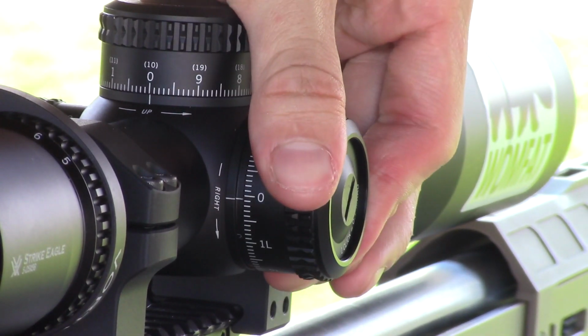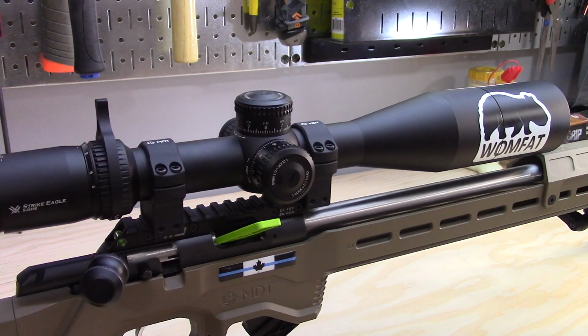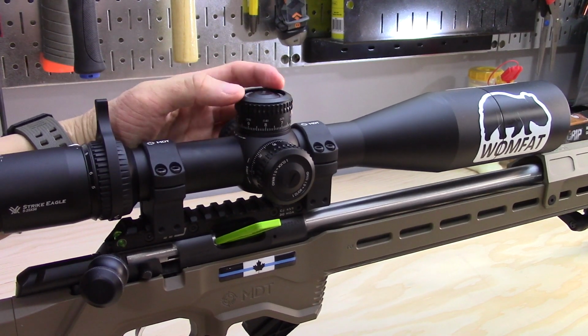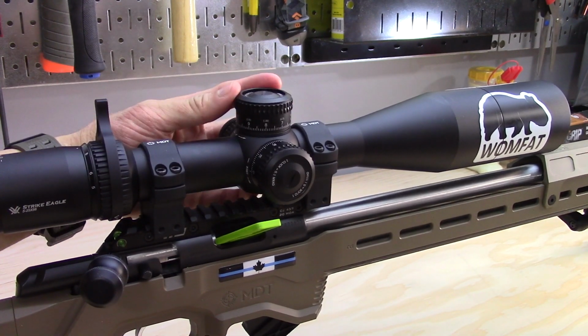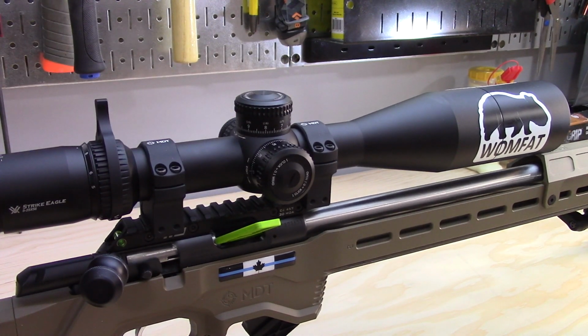Also, the marker does line up perfectly with the turret on both the windage and elevation turrets, so big thumbs up there. It will be interesting to see how these locking turrets do over time, but I know other people who run Vortex locking turrets and they've run them for quite some time and they've had no issues.